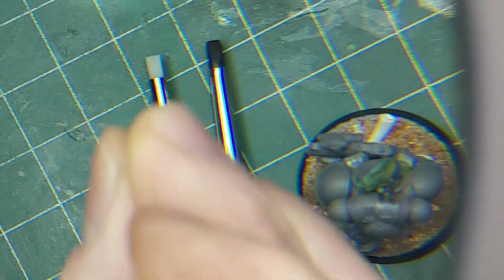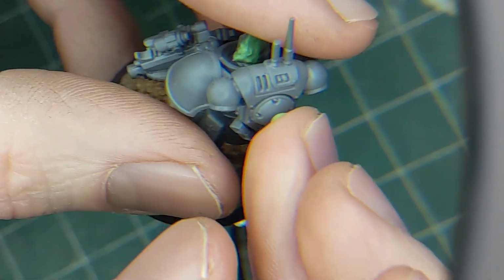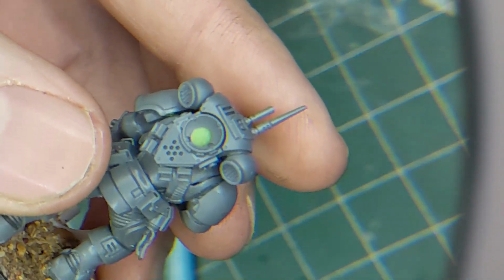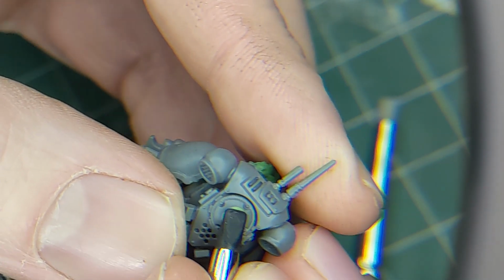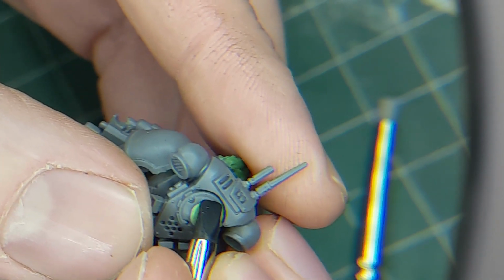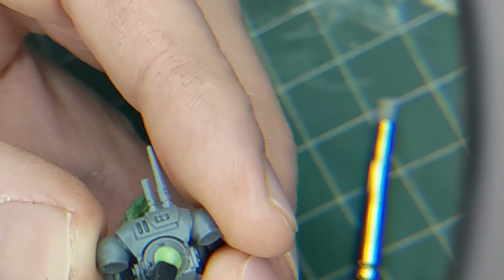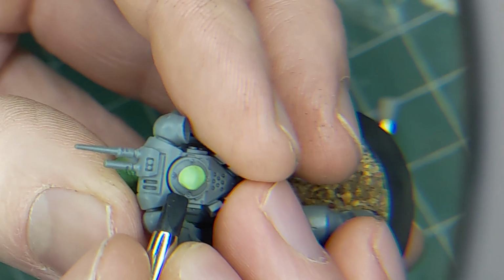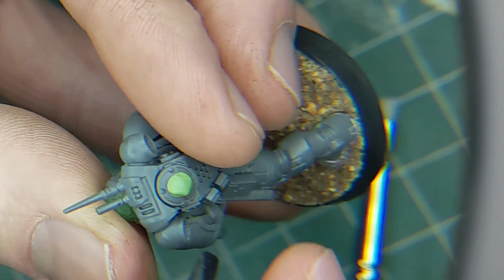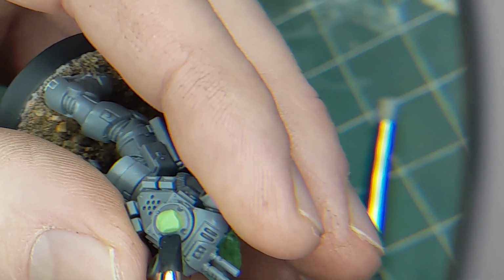So here's my mix. I'm gonna grab a little ball, roll it to a ball, stick it on the back of his pack, and we'll be using our extra firm to seat it in place. And I'm not looking for finesse, I'm looking for adhesion to the plastic and just working it into position and getting a nice seal around the edge. It's going to look a lot more believable too if there's no gaps, and it'll stick a lot better.